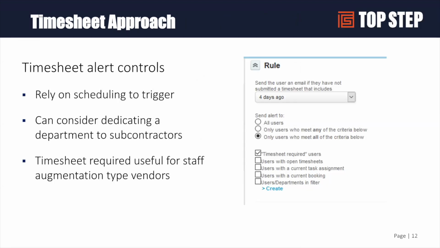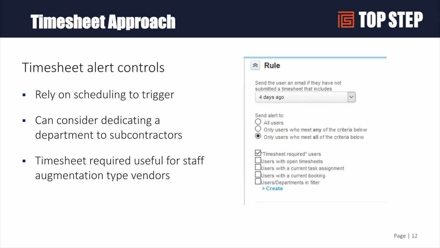If you're looking to control timesheet alerts, there's a few tricks that we've used. There's a timesheet required setting on all users. And then you can filter your timesheet alerts by that setting. So that can be useful to say our subcontractors are not required users, but all our employees that are doing project work are. So it's a way to include or exclude that class of folks or types of folks. You could also use departments. That's a filter you can add here in this alert, and you can add all your contractors in a subcontractor department.